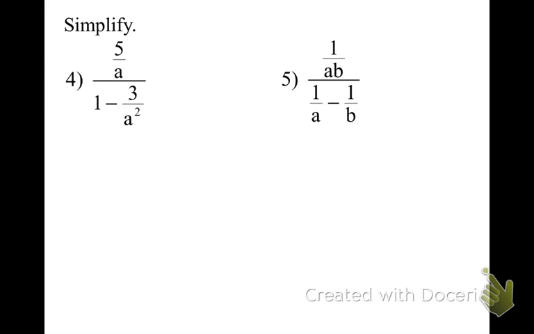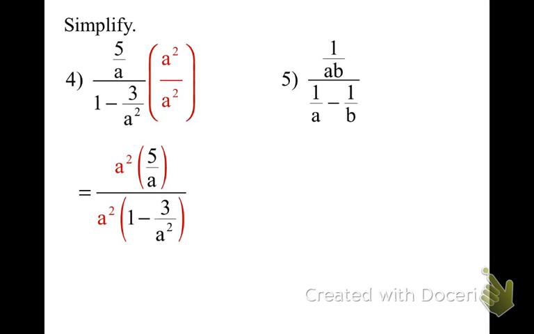Okay, you want to try 2 more? Pause the recording and see if you can do these 2. To clear it, what are we multiplying it by? I want to hear from people I haven't heard from. Okay, Carson, what am I multiplying, clearing by? A squared. Did anybody just try and clear by A? No. Because A won't get rid of our A squared. So when I distribute on the numerator, what are we left with? 5a, and in the denominator, when I distribute to the 1, you get a squared minus 3. Good.